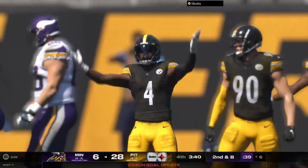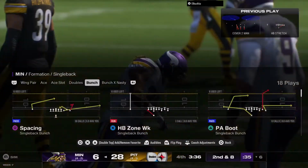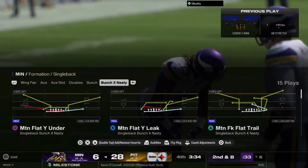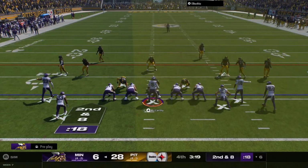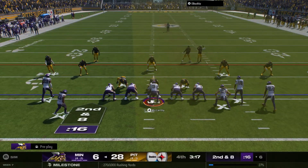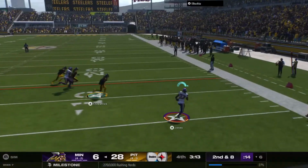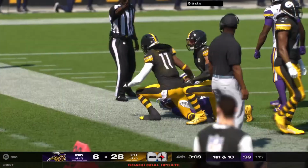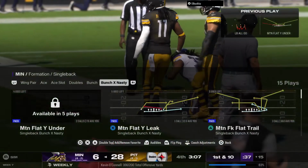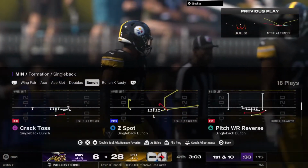He finds some way to turn this into positive yardage as he struggles forward for a pickup of about 2. That first down play, all you want to do is wedge out any type of space and try and create enough room that if you have to run the punter out there, he can successfully complete the punt. Yeah, didn't get a ton there, but at least some positive yardage. Jones breaking from the contact, and he'll be brought down, it looks like right at the 15. 9 yards to pick up there, and it's a 1st down.